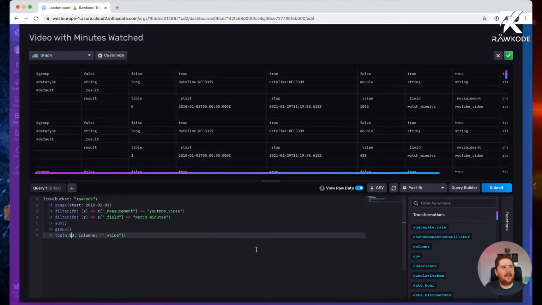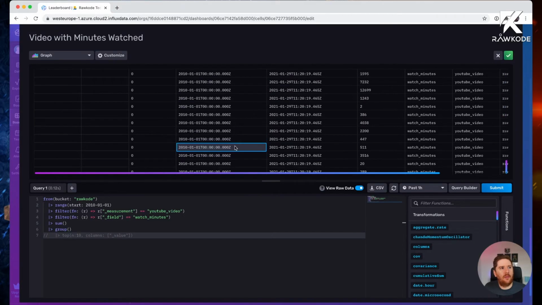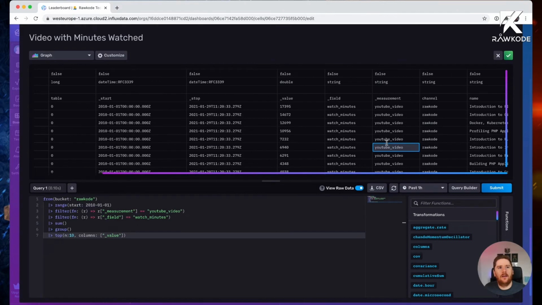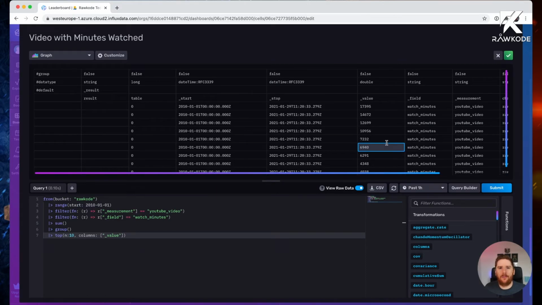When I bring this in, and I'll take out the top again for a moment, you'll see we get one single table with 97 entries, 97 records. Now we have data in a position that can be sorted, because it all lives in a single table. And in fact, if I bring in my top N again, we're back to the initial query and we can see exactly what we expect.